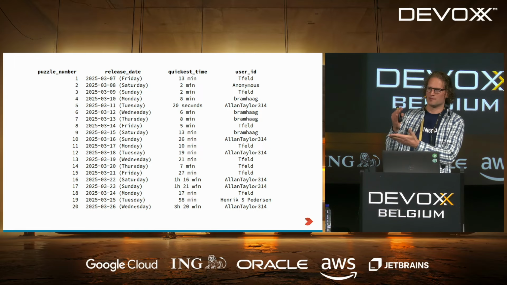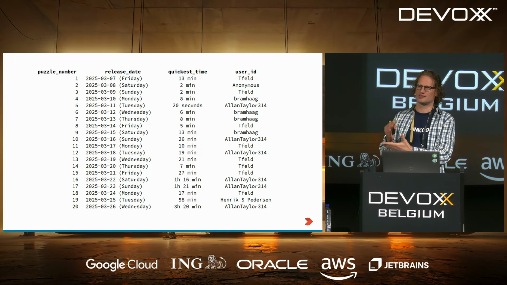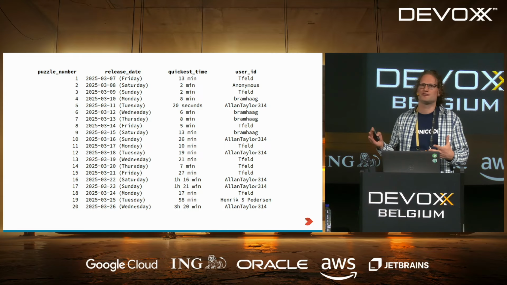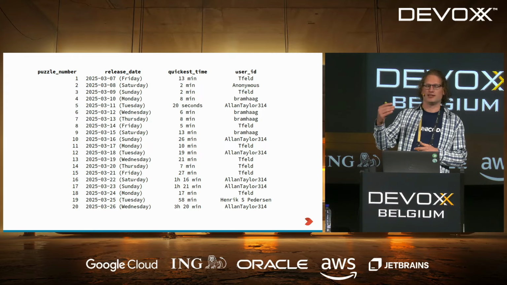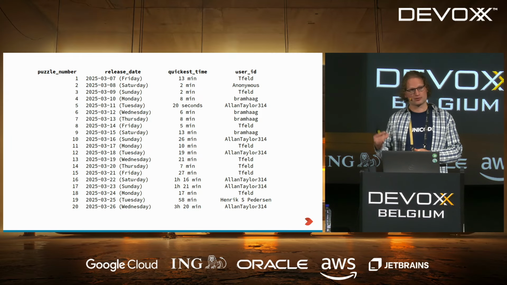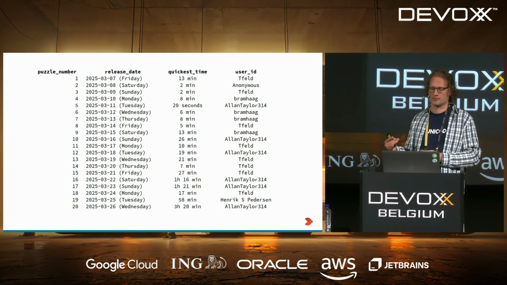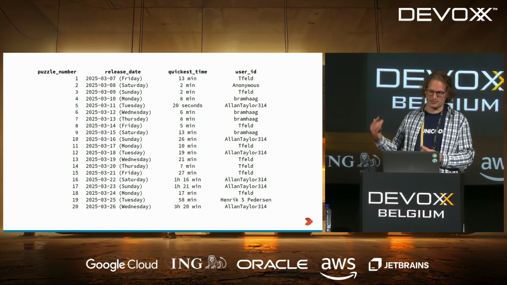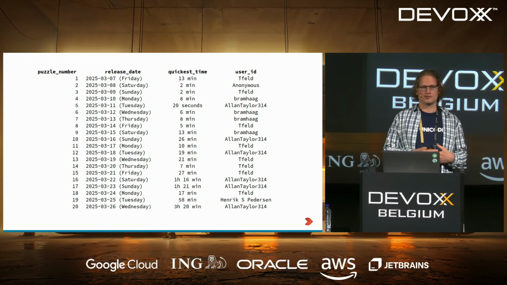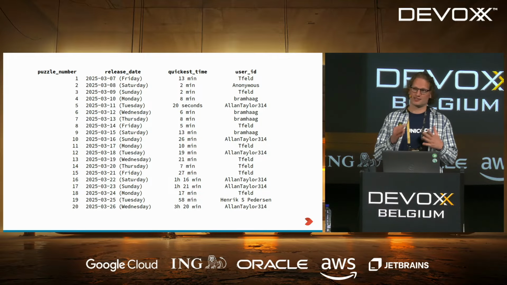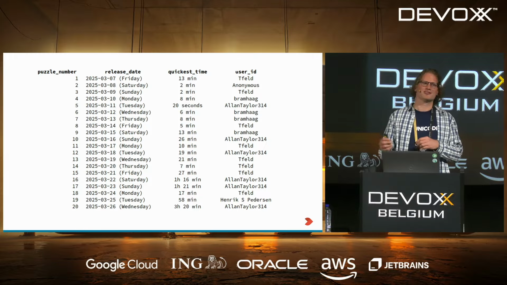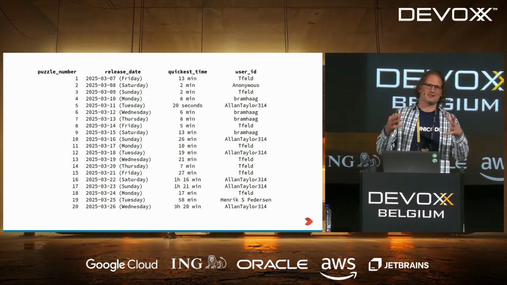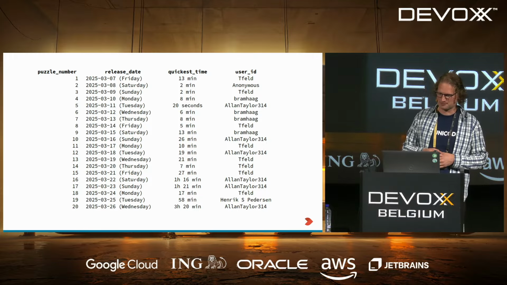Response time: the moment I published the puzzle at 12 UTC, within a few minutes, people had already solved it. So that was great to see. Then, of course, the puzzles get more difficult later on, and so it really takes more time. You can see later on it's 20 minutes, 27 minutes, an hour, and the final puzzle took 3 hours to solve. And there were really people still going for it. And I was feeding hints on Reddit and on Discord, until finally somebody managed to solve it.